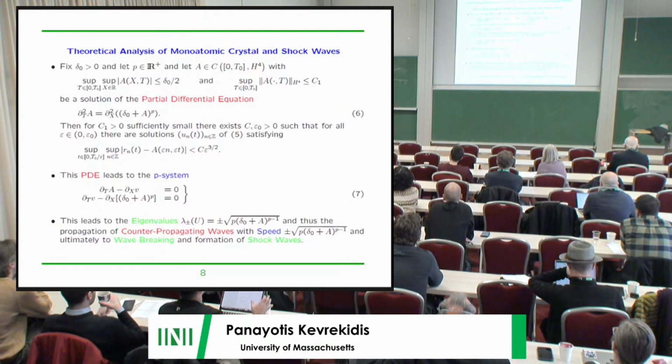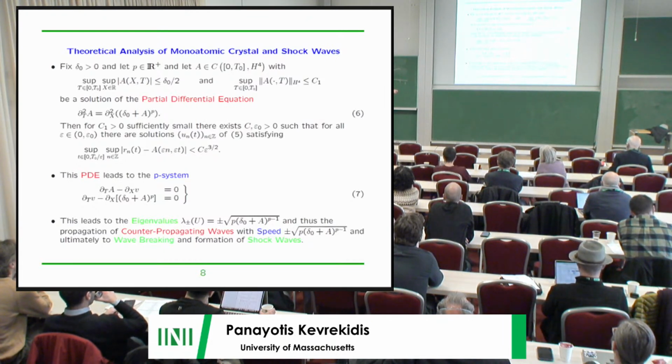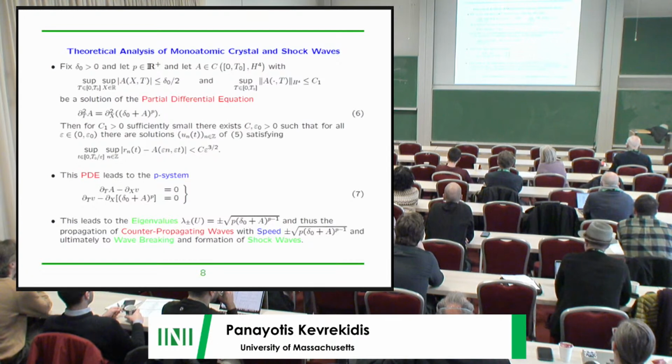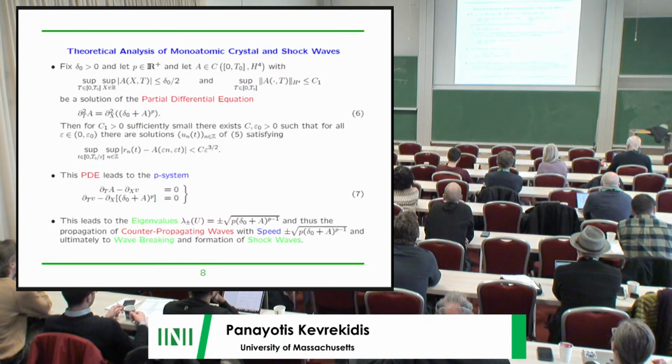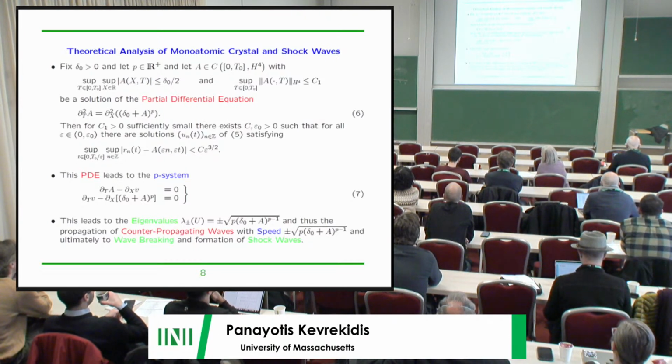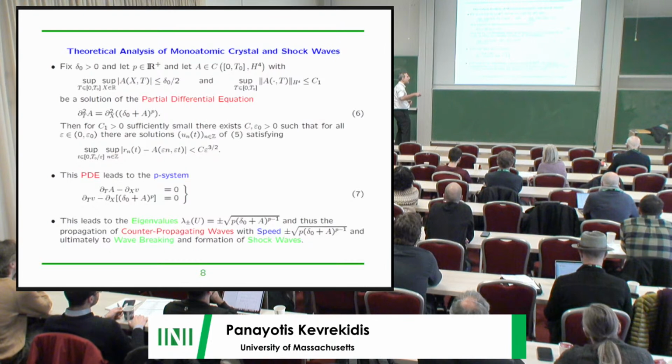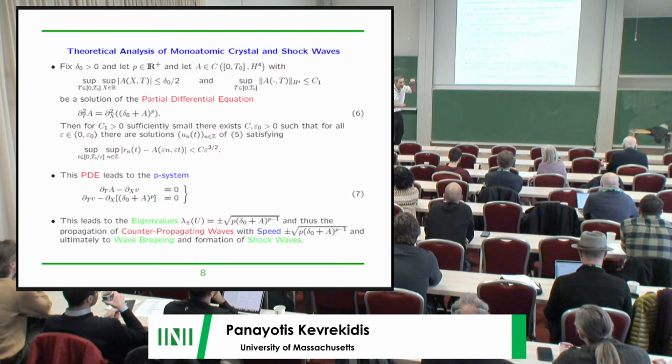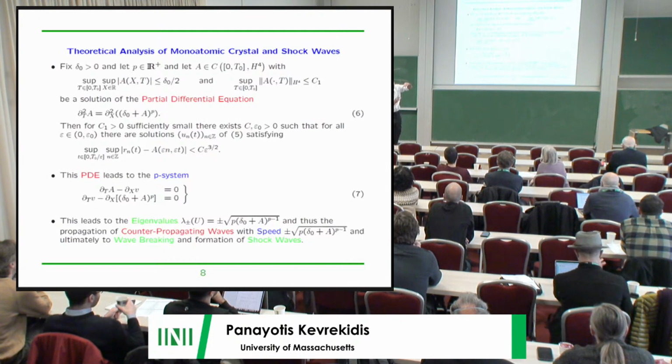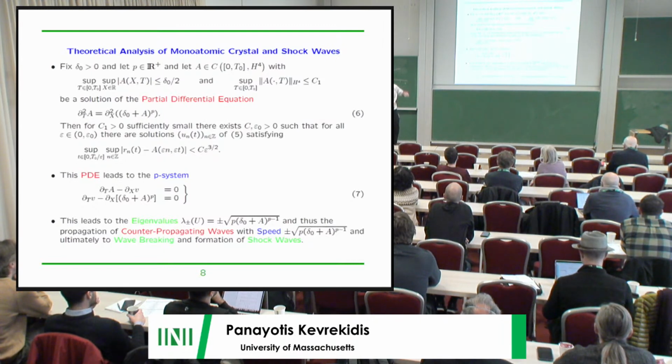It looks like a nonlinear wave equation. You can actually prove that the solutions of this equation in slow space, slow time, approach the lattice solutions up to controllable correction. So you can actually prove that. And what kind of PDE is this? It's actually a P system. So people in hyperbolic PDEs kind of know about this, which means that it has eigenvalues or characteristic eigenvalues that scale with the amplitude. What does that practically mean? That means that if you have a big amplitude, its speed scales with the amplitude to a positive power, which means a big amplitude travels fast, a small amplitude travels slow. So the big amplitude is going to overtake the small amplitude and therefore steepen and eventually make the thing shock, okay?